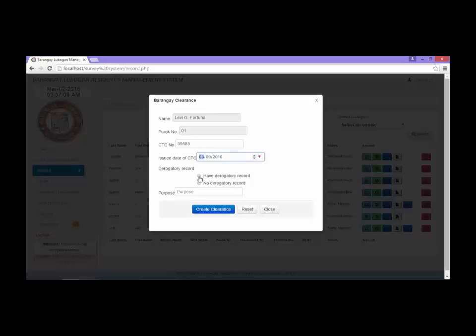Then select derogatory record or no derogatory record, and the purpose, such as apply to work, and create a clearance.